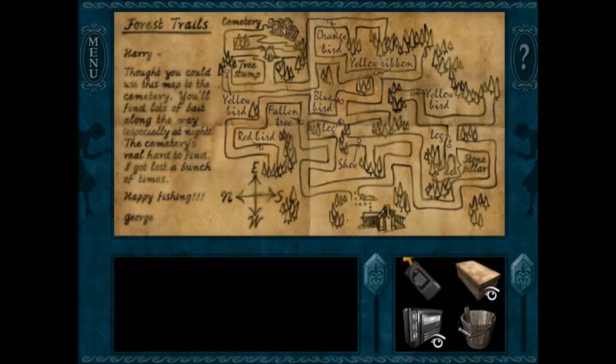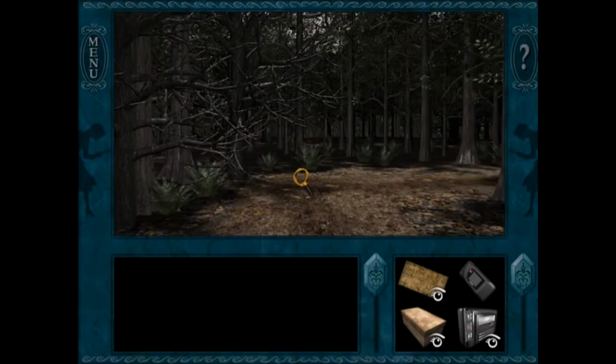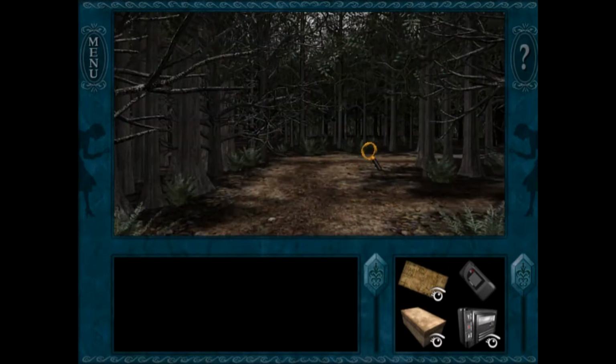Okay, so I'm at that tree stump. Look under it. I can't. What do you mean? I can't interact with it. Oh. I thought it was a tree stump you probably zoom in on. Surely there's something out there, right? That's on the other side of the map.